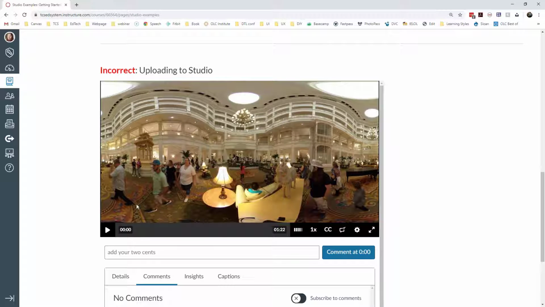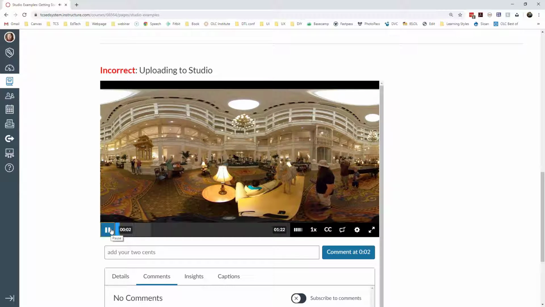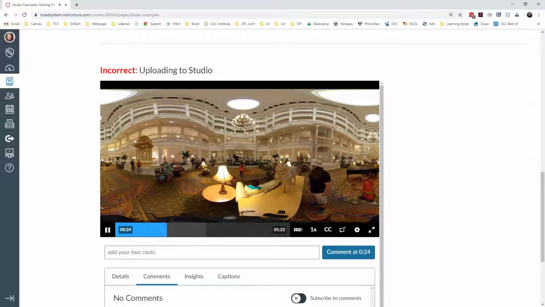Now this other approach, I uploaded a 360 video directly into Studio using the upload or the drag and drop feature. And you can see that it's a 360 video, it's equirectangular format, and it wasn't able to process it to a spherical format. So everything's showing up flat on the page here, and obviously this isn't a good effect. The center, the equator of the video looks fine, I suppose. At least the detail is there, but then when you get along the edges, everything's distorted and people look funny and everything looks funny.